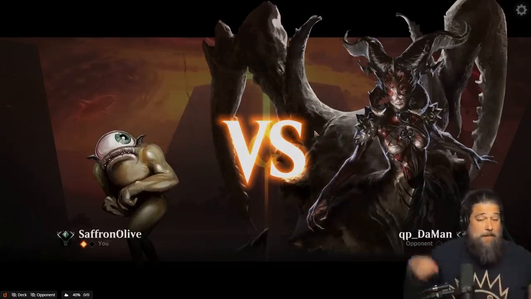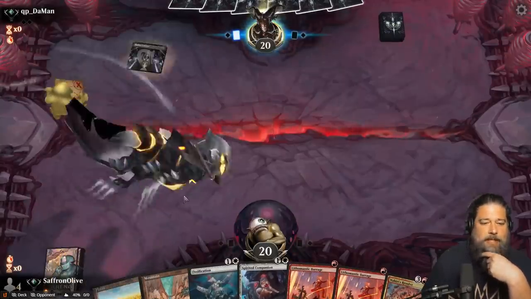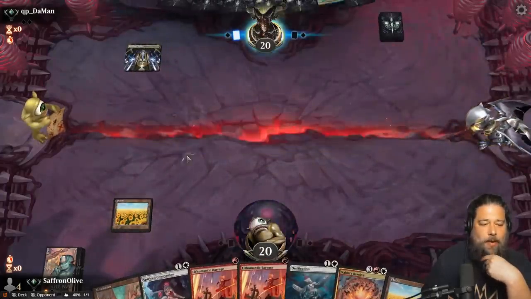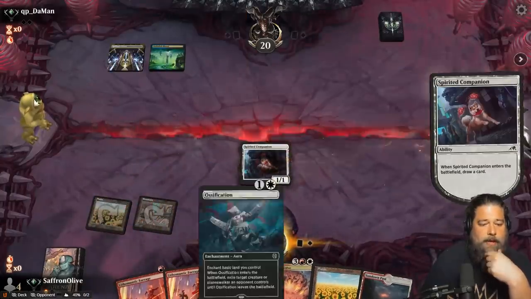We'll see. Well, opponent's on the play. They're playing Esper but spicy, I would say. Oh, double Lithomancer's Barrage. Esper but spicier than normal. Opponent plays a land and passes. Well, we play a land, Spirited Companion. Woof woof.